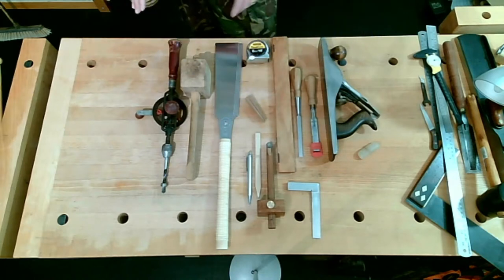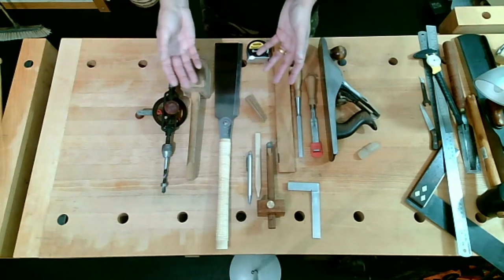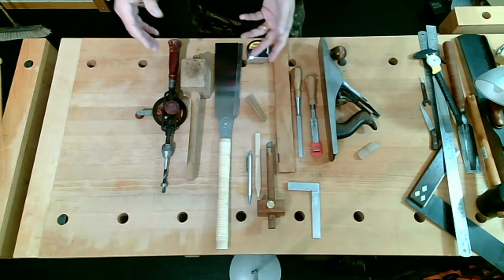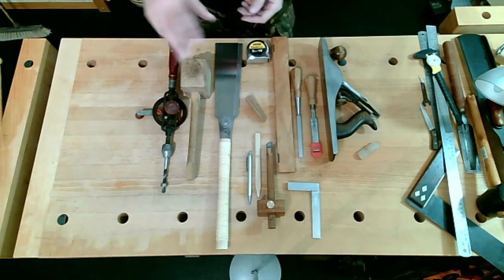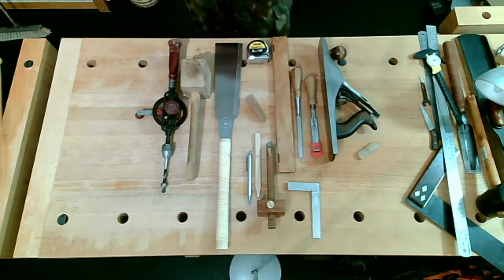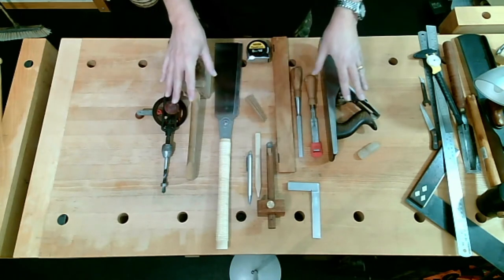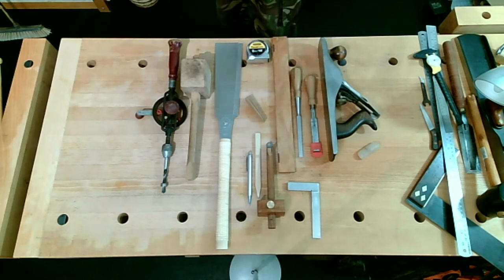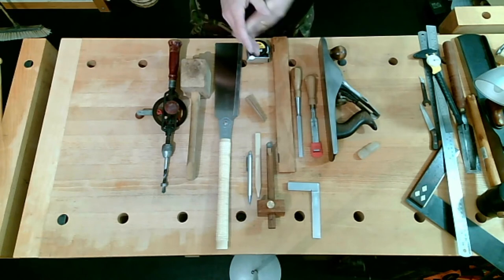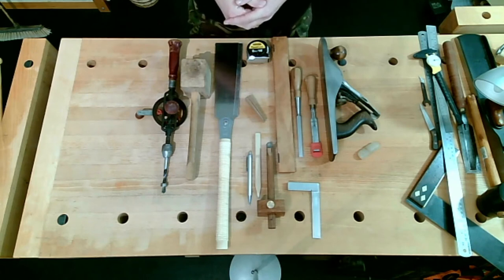Now, I did clamp things together, so add a couple of clamps, but even if you don't have clamps, you could use some thick cord, put a stick through, and twist it round to tighten it up, like a tourniquet. So you could get away without any clamps as well. It's really a very small kit of tools that you need to build these. I think it's within everyone's ability, probably with what they've got around, maybe with the purchase of just one or two other tools.